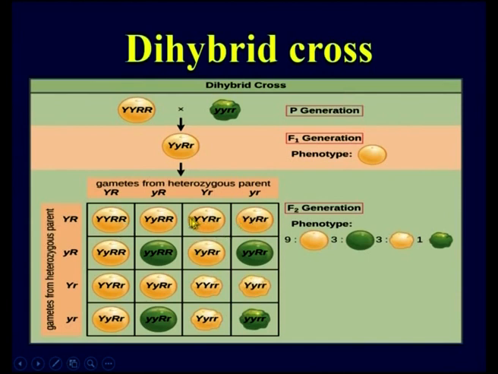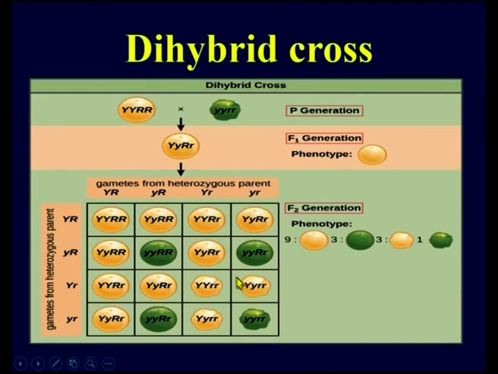If I connect all these dots of yellow like this, I get one triangle. Count all this: 1, 2, 3, 4, 5, 6, 7, 8, 9. So this is one triangle with 9 yellow color, yellow and round. Then you can connect another dot from green to this and get another triangle over here. So these three show 3 green.